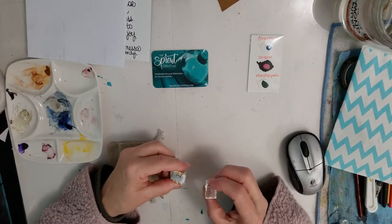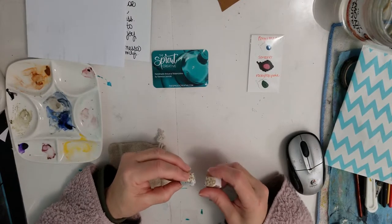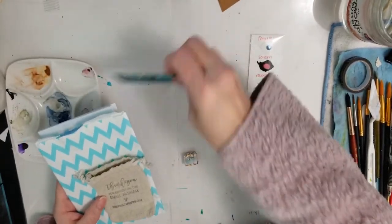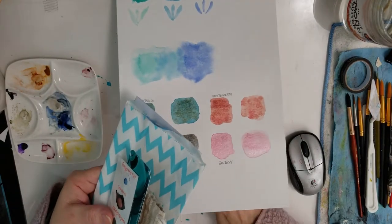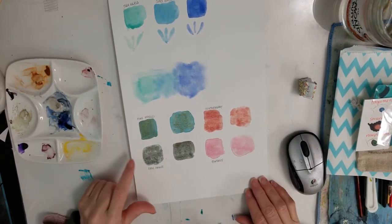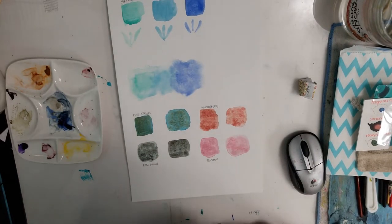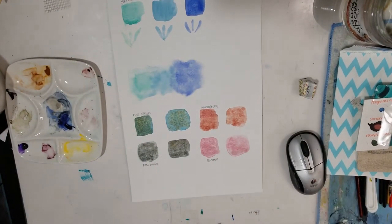One of her sample cards is actually why I bought one of these colors. I'm going to use the same sheet from my last video that I did a tester on, to show y'all some of her other paints, because Bayou is a green paint and I wanted you to be able to see the difference. I'm going to flip on a light so y'all can see the shimmer in those.